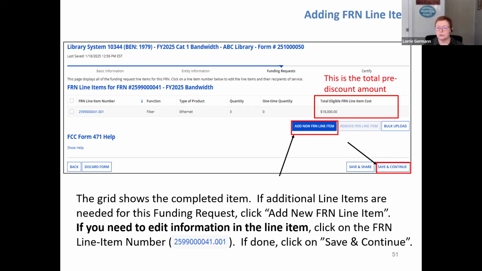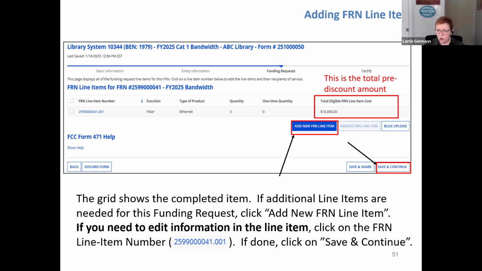All right. And then add the information for that piece. Now, if you realize that you made a mistake when you were adding all of that information for this first line item, if you need to correct it, just come over here and click. You'll see the hyperlink where it ends in .001. If you just click there, it'll take you back to all of those steps, and you just keep clicking on continue, and you can make your corrections.